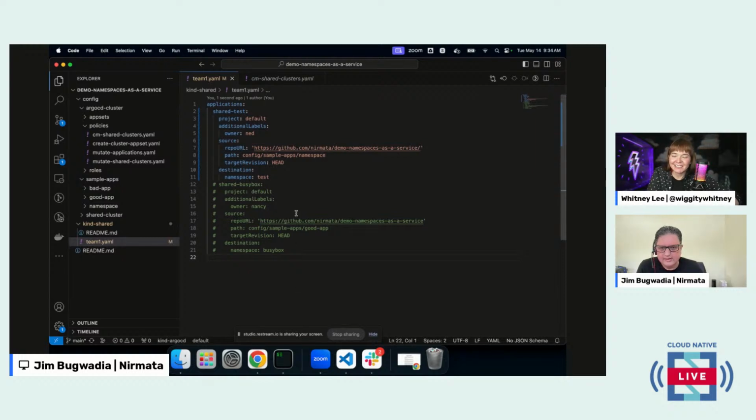Yes, both. So the next thing I wanted to do, continuing with the demo here, is let's say now I want to request my own namespace or my own application to run on this shared cluster. We have an Argo CD cluster, a shared cluster, and an application which is watching a Git repo and saying anytime there's a change to this Git repo, I'm going to deploy it onto this shared cluster. For developers to trigger their own applications, they would just create in Argo CD, you have apps and app sets.